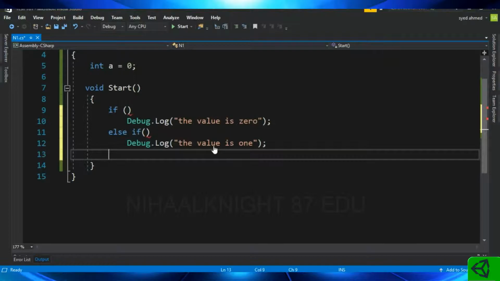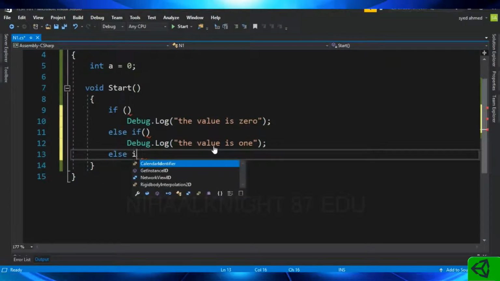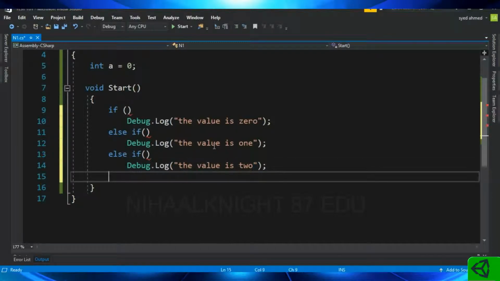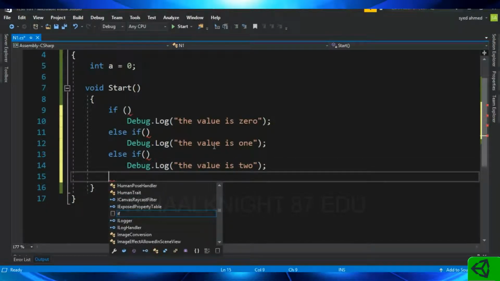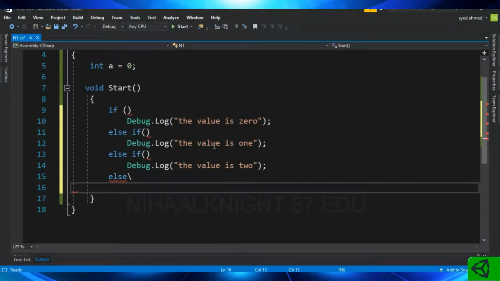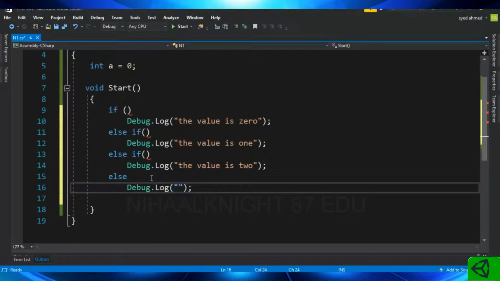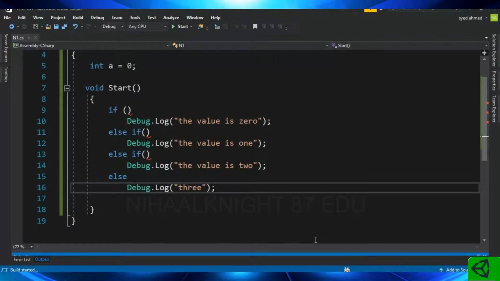And also in another else if block, I'm pasting this and the value is 2 again. And for the else, last, we would stop with the else for 3. So in this, I'm going to do it like this. If I build and compile, it should give some errors.